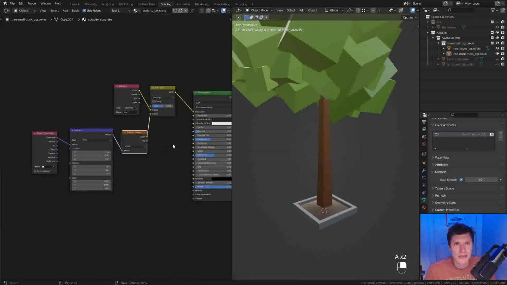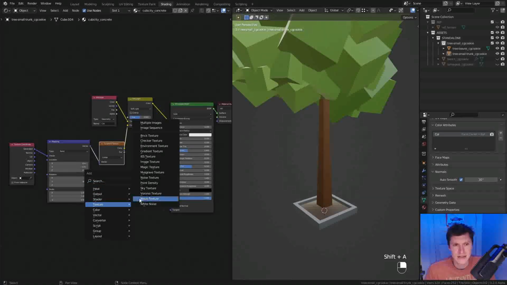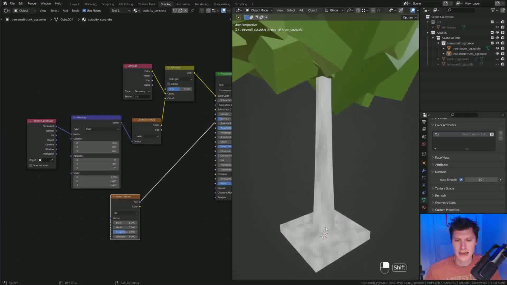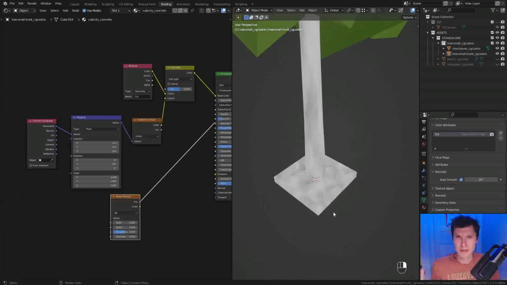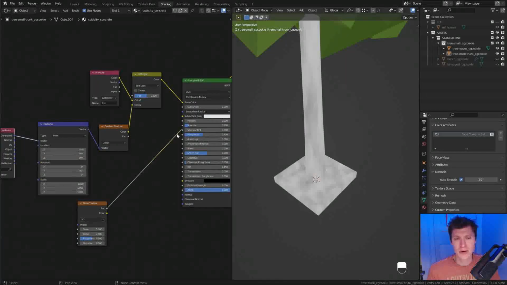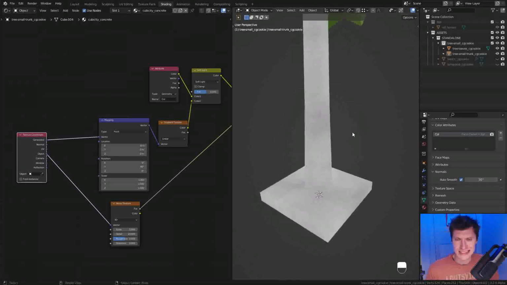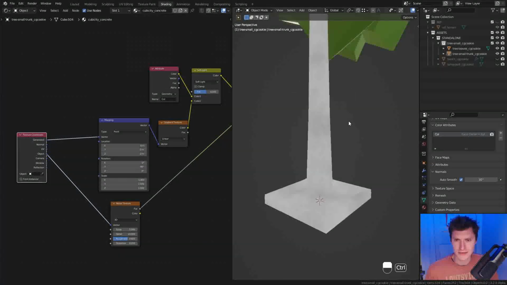For concrete, the biggest difference is I want to add a noise texture, because if I shift control click on this, it's this beautiful cloud randomness pattern. If we plug that into our roughness, it's going to break up the specular, which is really handy. I'm going to use the object texture coordinates into the noise vector. I immediately want to increase the detail from 2 to 10. That's going to give it a finer frequency of detail. The roughness maybe goes up to 0.6 from 0.5, and then 0.2 in the distortion value.